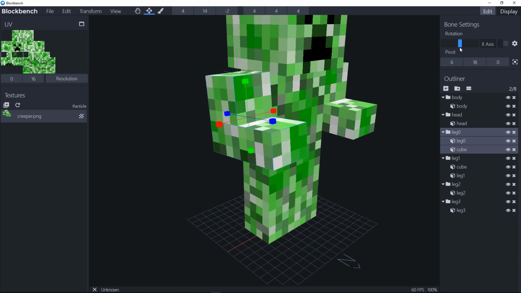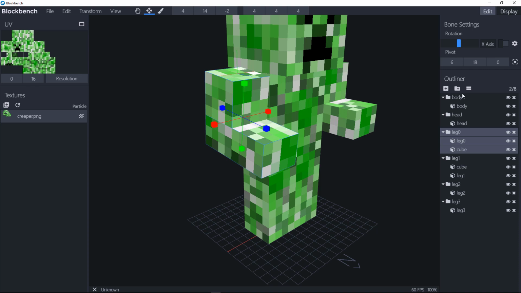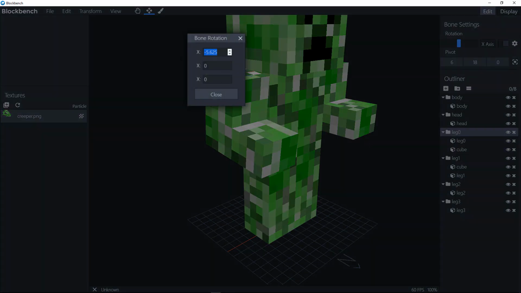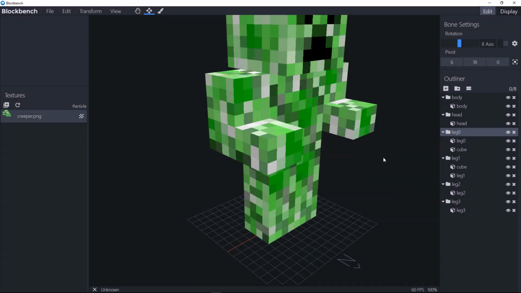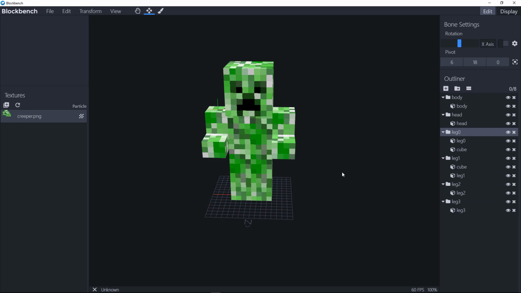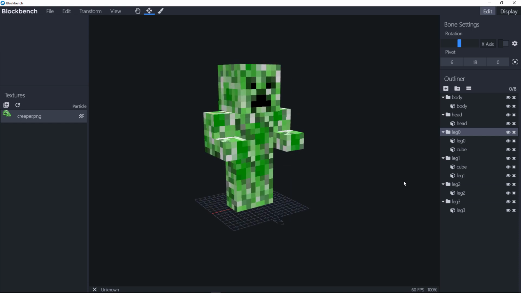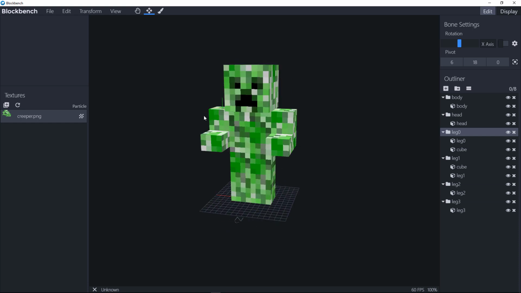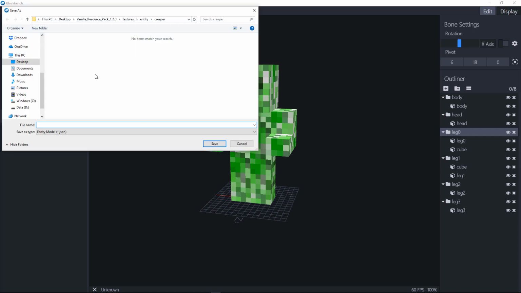This one is just going to have the same creeper behavior here, and to make things easier, I'll change this rotation to 0. Okay, so I'm going to zoom out with my scroll wheel, and it looks like we are pretty much ready to customize this guy. So what I'm going to do now is File, Export, Bedrock Entity, and where I'm going to put this entity is into a program folder.